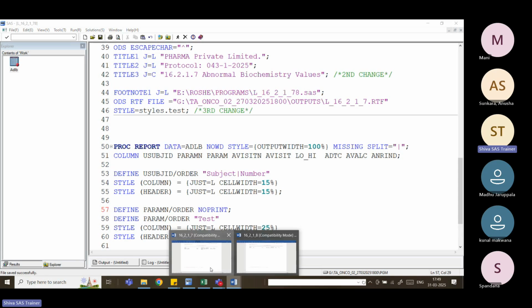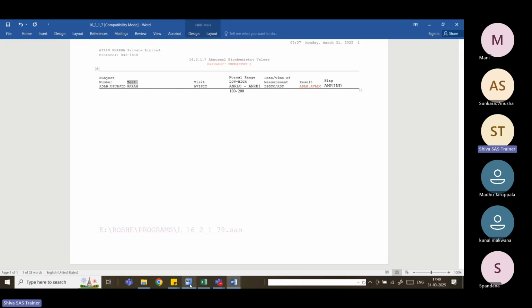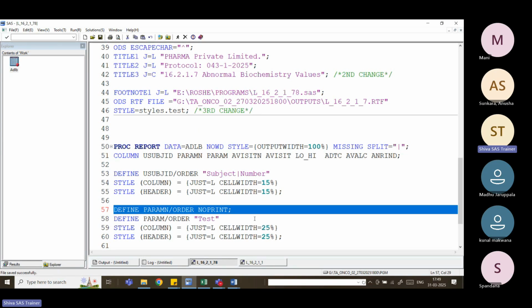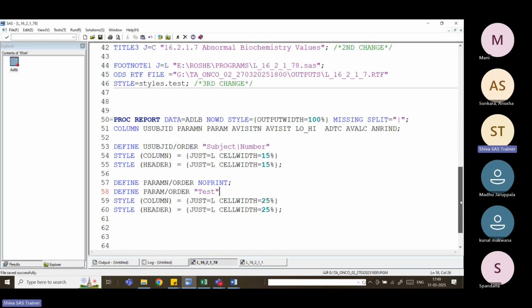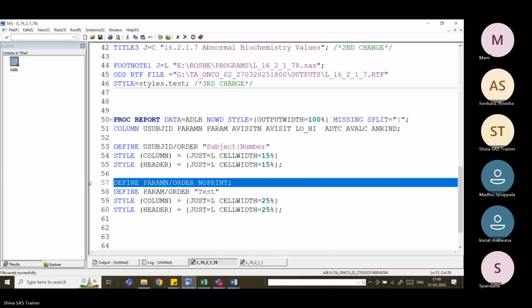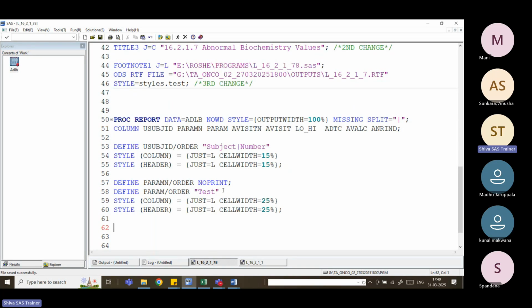They are not asking for it, only the test they are asking, right? So this information will sort the parameters in number order, the order mentioned in the parameter number. So this parameter is displayed, and this one is not displayed.